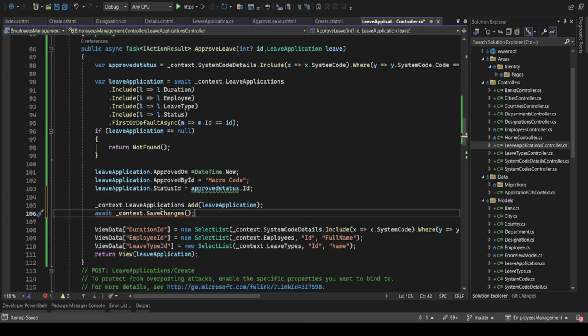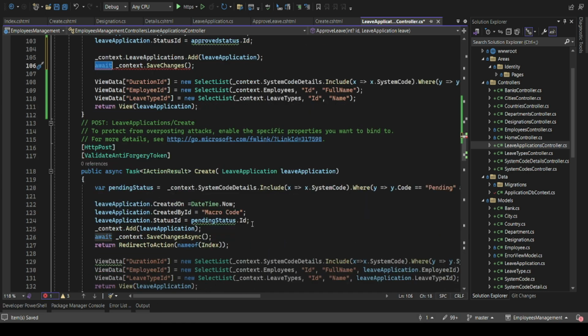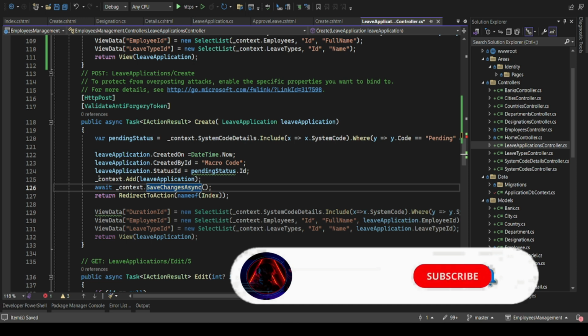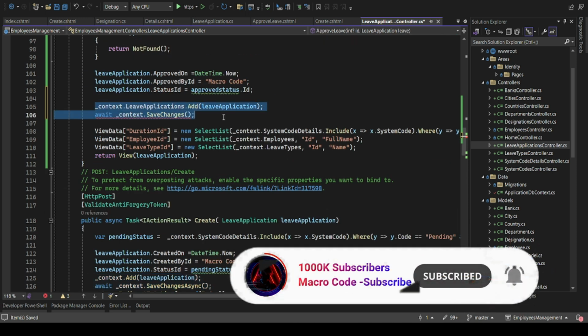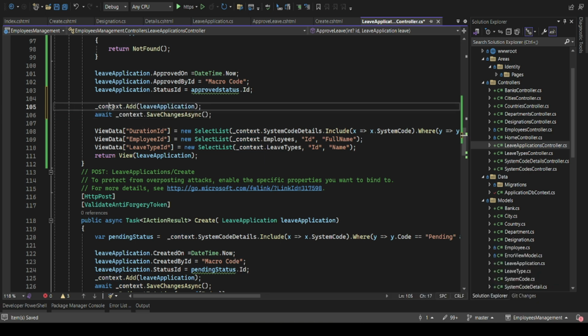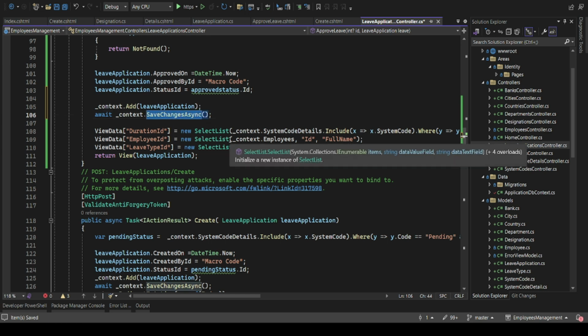So I'll say dot leave applications. So this is context dot save changes. So let's just use one that we have here. You can borrow this. So here it should be add. You say context dot add leave application, then await context dot save changes.